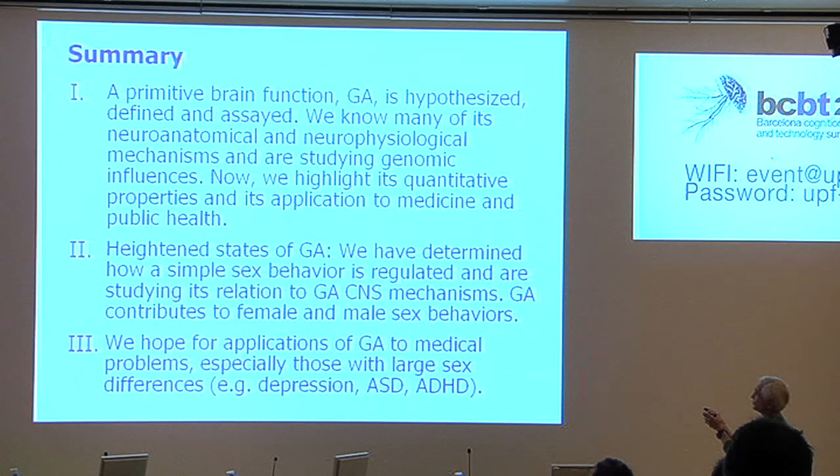And we're interested in its application to medicine and public health, depression, as Partha said, chronic fatigue, more frequent in females than in males, and so forth and so forth. With respect to heightened states of generalized arousal, as it applies to sex behavior, we've determined how sex behavior works, how it's regulated, and we're trying to study its relationship to generalized arousal mechanisms. We're sure, based on those last couple of slides I showed you, that somehow generalized arousal contributes to female and male sex behavior. In the female, we actually have some of the mechanisms already. And what we want to do is to hope for applications of generalized arousal to medical problems, especially those that I listed at the very beginning of the talk, and especially those with large sex differences.